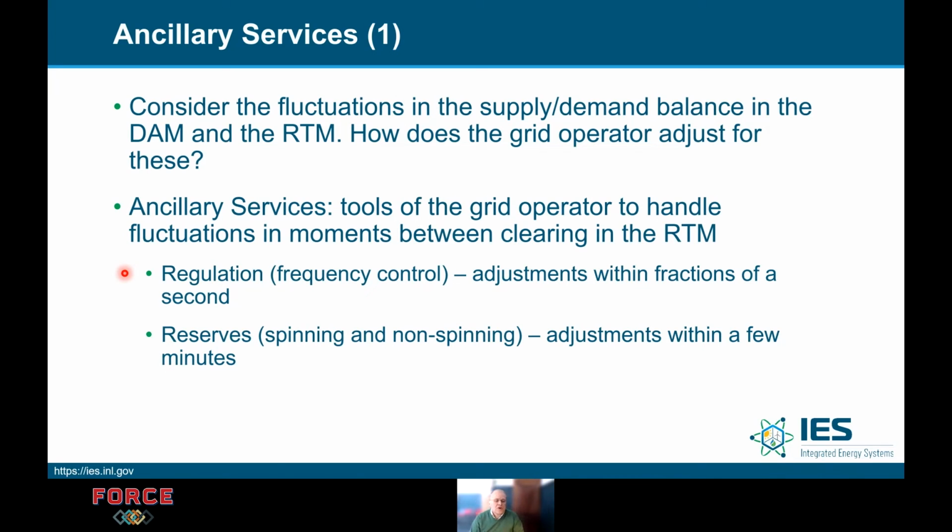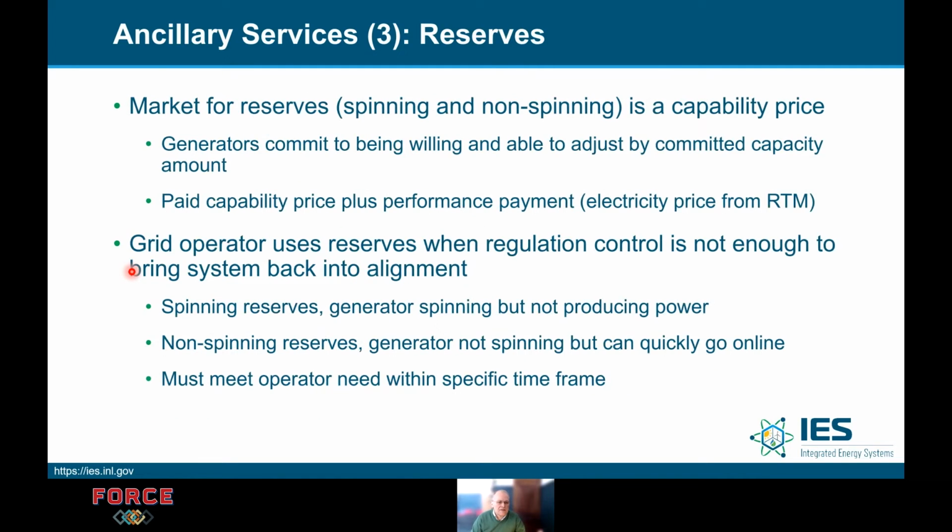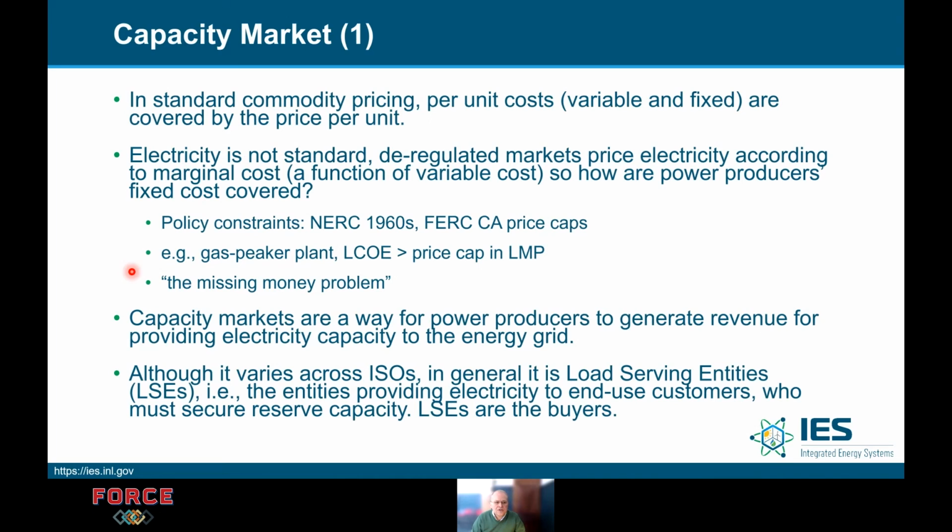So instead of the market operator calling on the generator in a bid fashion for these regulation reserves, there are actually sensors that are put on the generators. And so in an instantaneous fashion, the grid operator can ramp up or ramp down the generation assets that have selected to be part of the frequency control market. Okay, so there's a little bit about the physics of how that works. In the interest of time, I'm going to skip over these two additional slides on ancillary services so that I can get to the capacity market.